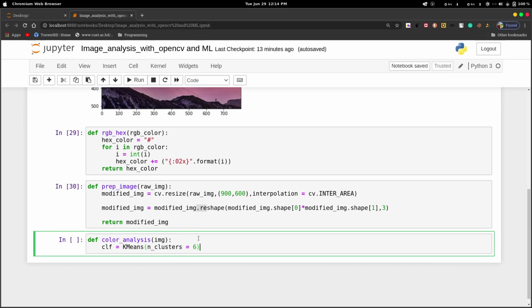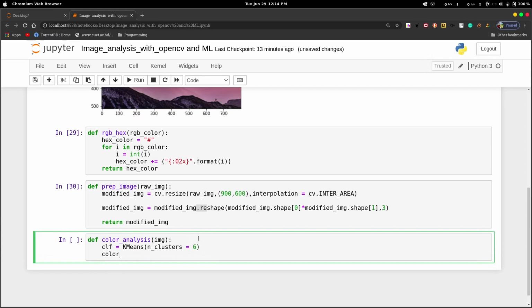Then color levels equals classifier dot fit and predict, our image method.